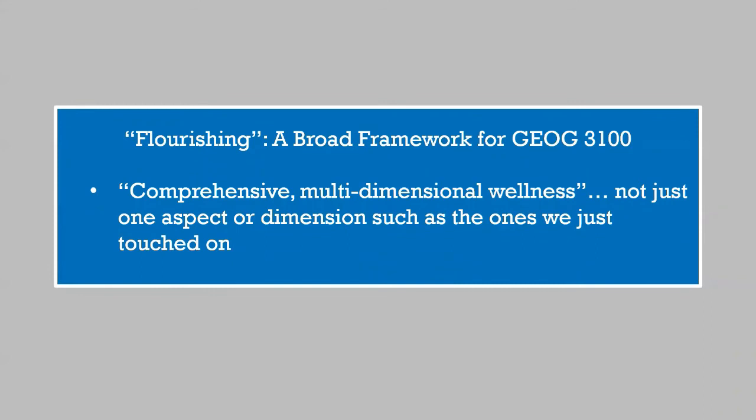So kind of to wrap things up a little bit, we'll talk about this more in class, but flourishing I want to propose as a broad framework for Geography 3100 this semester, our discussions. Comprehensive multidimensional wellness, not just one aspect or dimension. So we're not only talking about the ecological, we're also not only talking about economic. Sometimes we can overemphasize economic, I think, and say, if we can only have jobs in this place, if we could generate a lot of jobs, then that is flourishing. Well, it's flourishing in part, but what if you were developing a lot of jobs and you had a big impact on the natural environment, the physical environment? Hurting one part of the place or one aspect of the place while building another aspect of the place, that's not really flourishing in the way that I'm talking about here. So comprehensive multidimensional wellness, that's what we're really getting at.